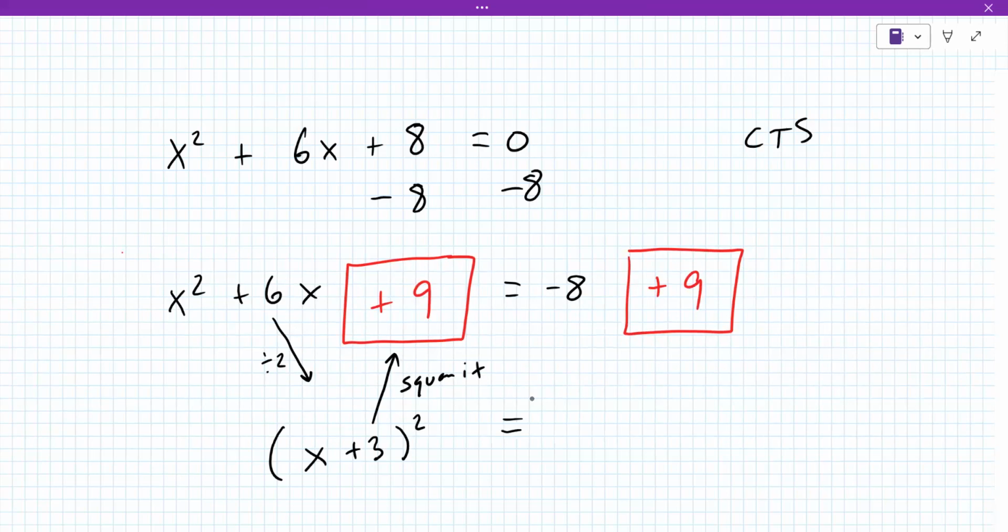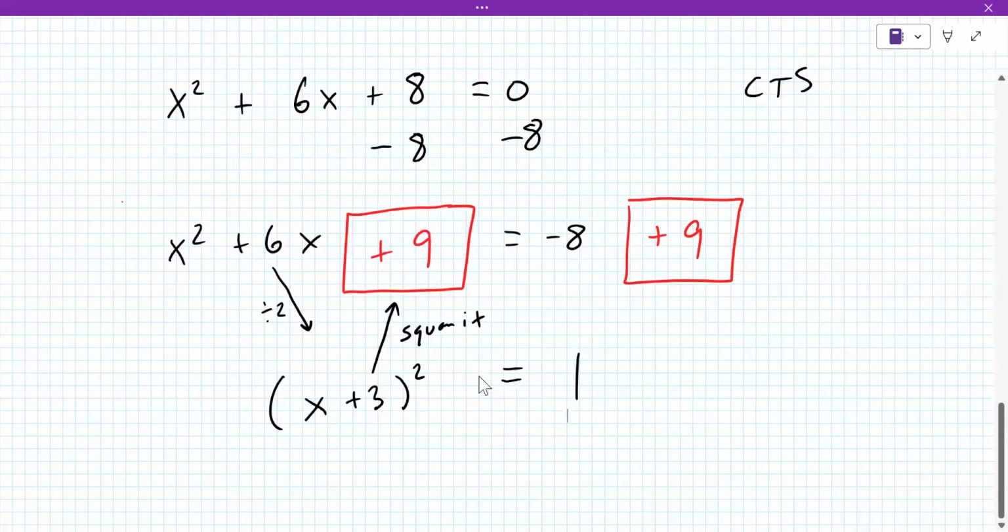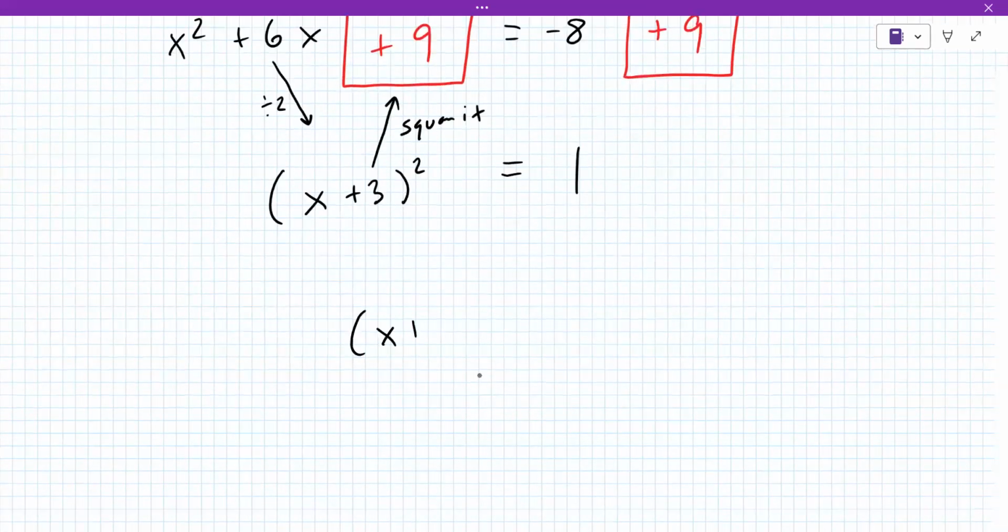Now, on the right side, you add. +1. And then I'm just going to reframe the problem here where it's x plus 3 squared equals 1. And you do know enough to solve something like this. We've done a bunch of these, but maybe it's been a while. Do you remember what to do from here to solve for x?